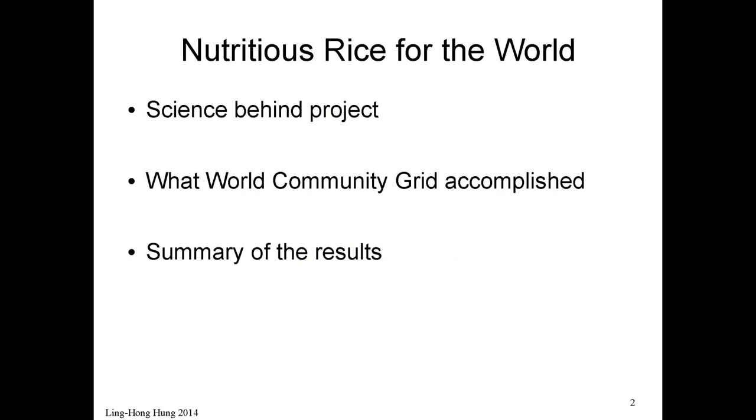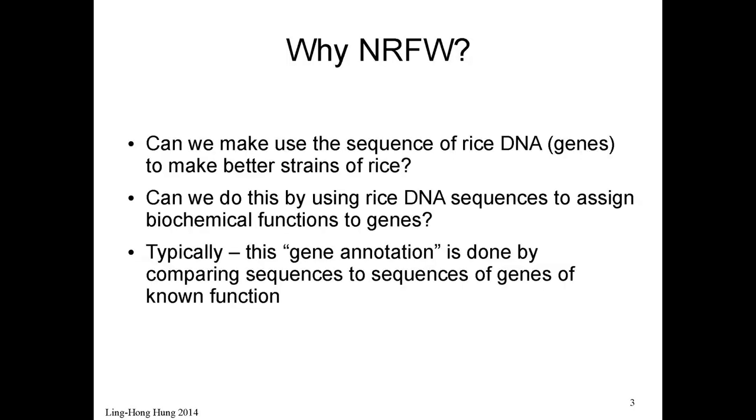I'm going to talk about the science behind the project and basically why we did Nutritious Rice for the World. Then go through what World Community Grid accomplished, and then summarize the results. So, why Nutritious Rice for the World? Now, let's start off some of the ideas behind it and what we were trying to accomplish.